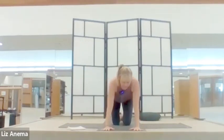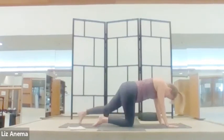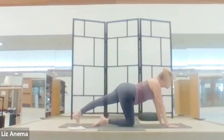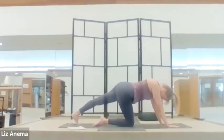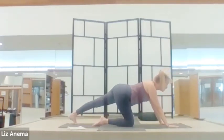Let's open up the back body into your runner stretch. Slide the left leg back. Look back to the heart center and then gaze forward. Squeeze the elbows in. Roll to the ball of the foot. Just give a little fold. Squeeze the elbows in and hold that runner stretch.